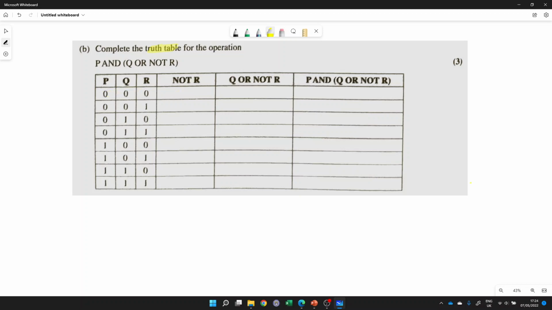So how do they work? Well, we have different inputs such as P, Q, R, and we might have an output. So what does an input mean? This might be a switch. It might be from a burglar alarm and a pressure sensor and a moisture sensor or something like that. And the whole of this expression is an output. So it might set off the fire alarm under these conditions.